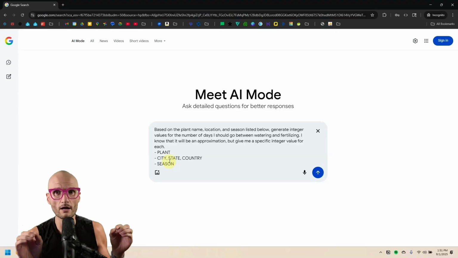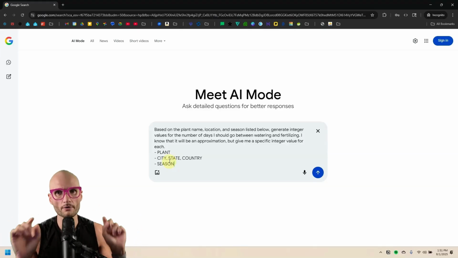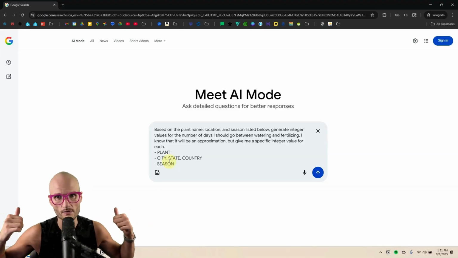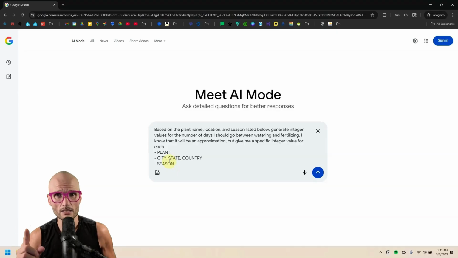So we're going to fill one out here. I'm going to fill out summer, which generally speaking should be the shortest amount of time between watering and fertilizing because you're getting the most sun outside. There can be things you can do to automate the seasonality, but for right now, the shortest amount of time between them should be summer, so we're going to default to summer and just make that assumption for the rest of the video, okay? So just keep that in mind.